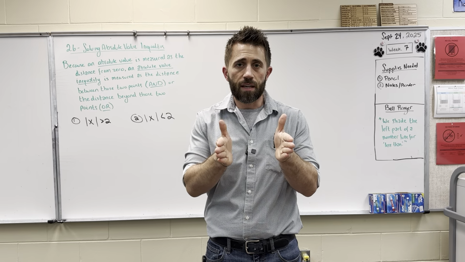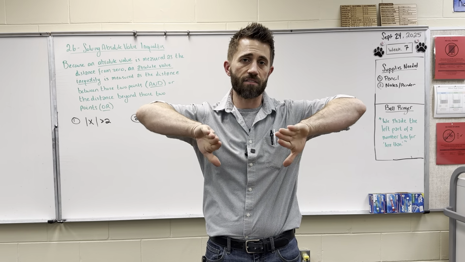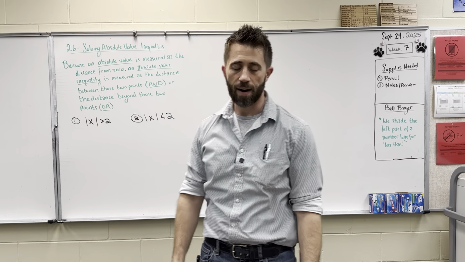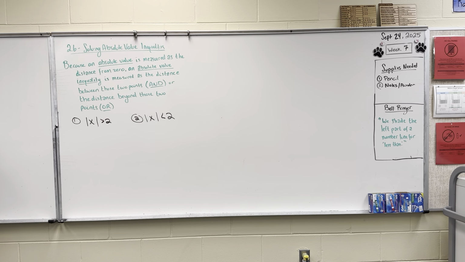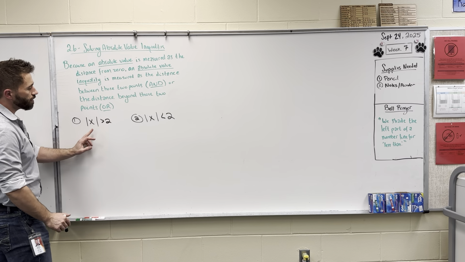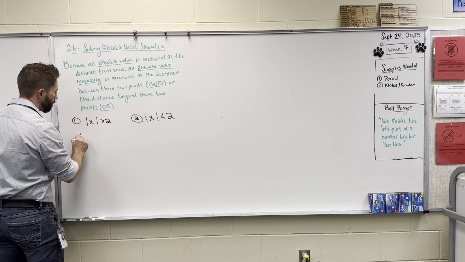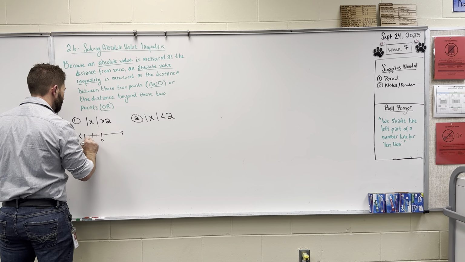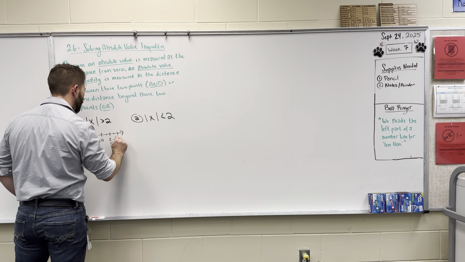And inversely, if I'm looking at the absolute value being greater than something, I'm going to have the ends of my number line shaded. So I'm going to have numbers that are going to be on the edges of the graph. So let's take a look and see how that would appear. So with the absolute value being greater than 2, we're going to draw ourselves a number line, center it at 0, and give ourselves some numbers here, -2, -4, +2, +4.